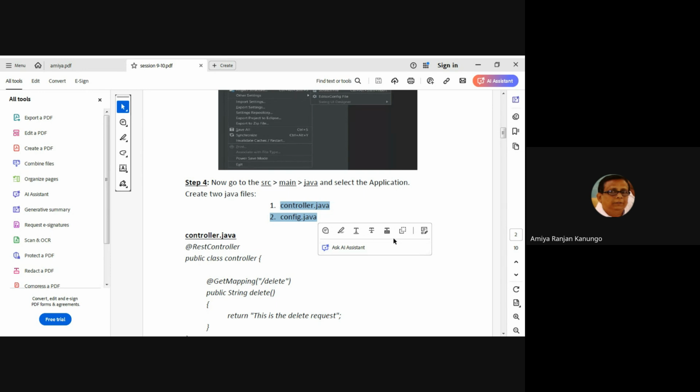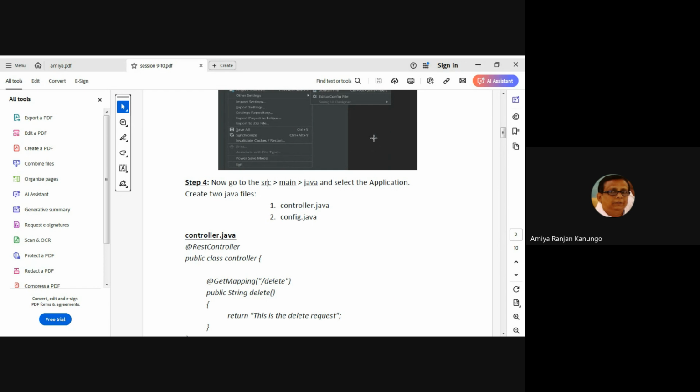And these two files are created under this path. Click the source option in the project explorer. Go to the project explorer of the IDE. You will find the project explorer at the left hand side of the screen.